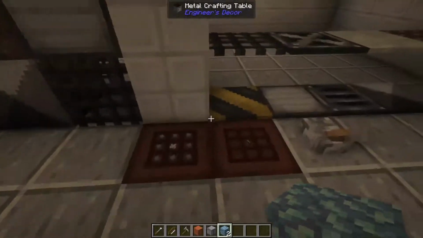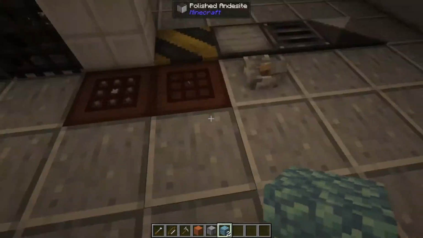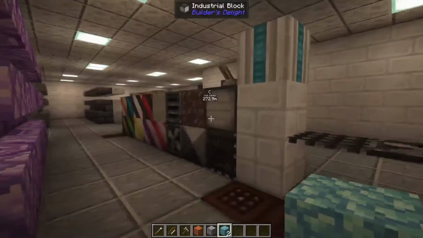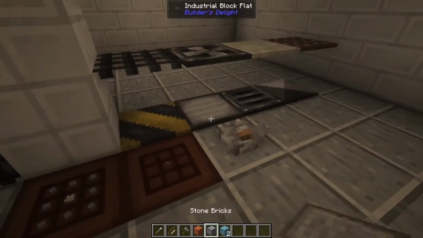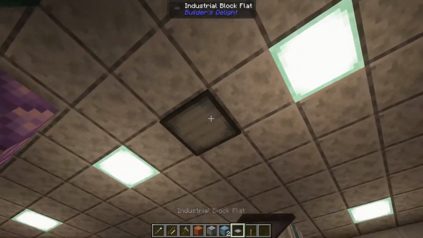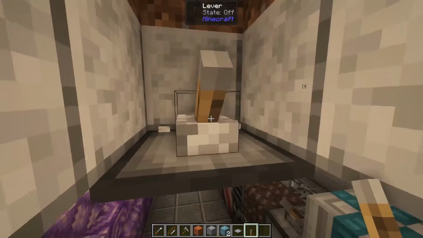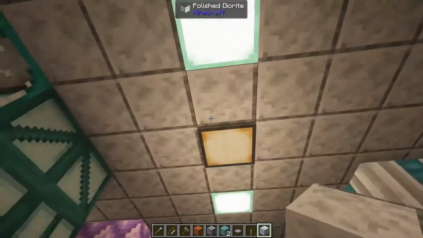Now, all these industrial blocks, you can create a flat version of them. You can either just put that kind of block in here and you get 6, or if you chisel any of these flat ones, you can exchange between them. And just like the block version, you can turn on the flat version. So if you want a nice flat light, say we wanted to come up here, we could put a light up here. We'll just sneak it up here. There we go. I'm going to have some kind of lights like that.